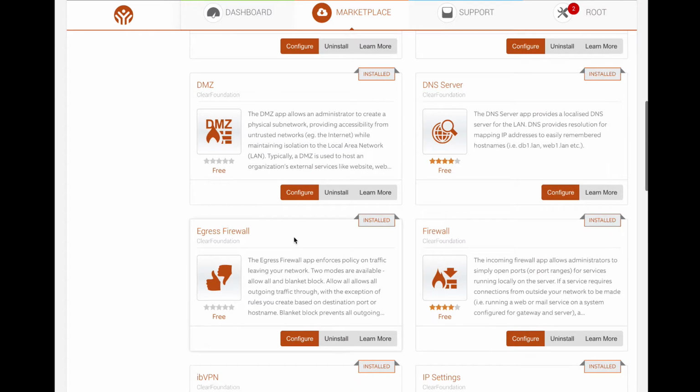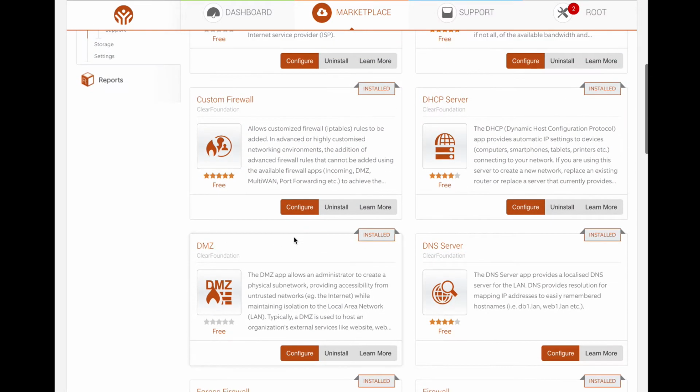Other firewall aspects like the egress firewall, the DMZ, the custom firewall, those are in a sense helper apps to that stack that provide functionality where you need it. But if you don't need it, like if you only have one IP address on the internet because you're a small office and maybe you have one IP address or it's DHCP from your provider, you don't need the one-to-one NAT application. It does you no good.